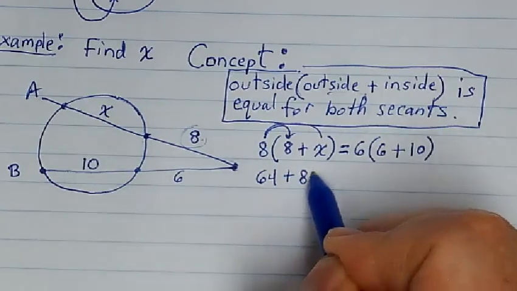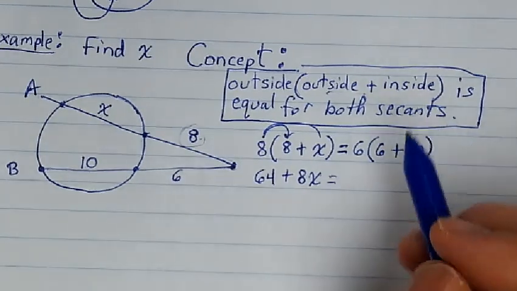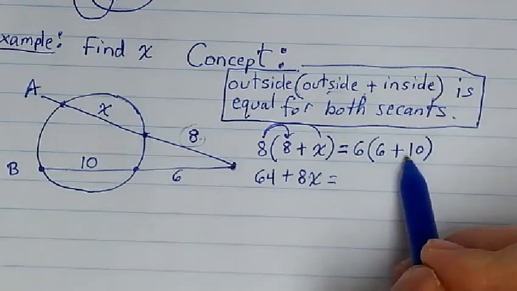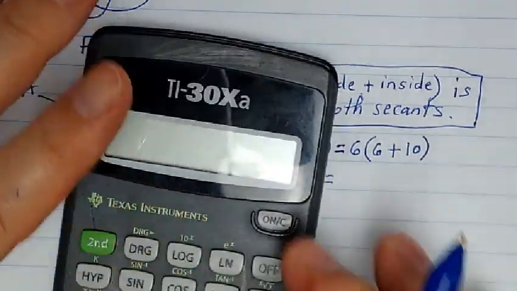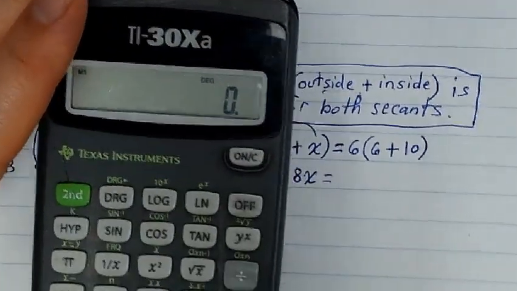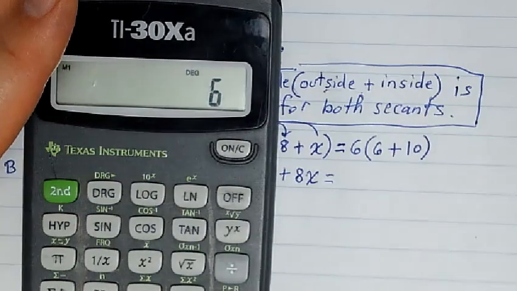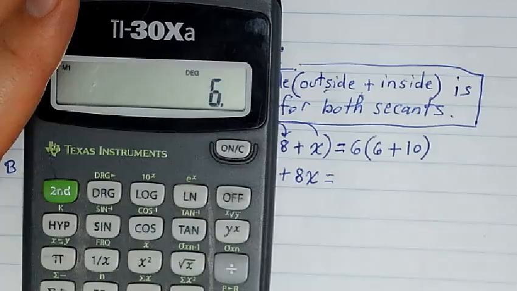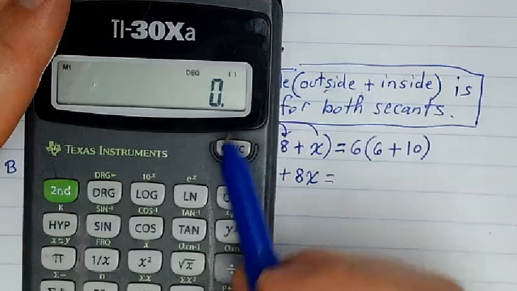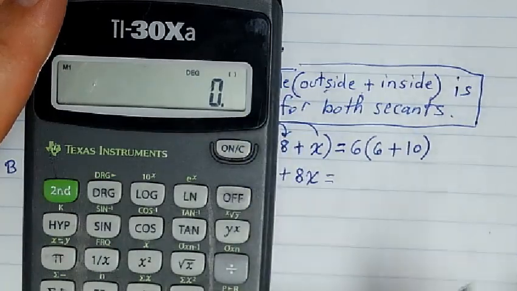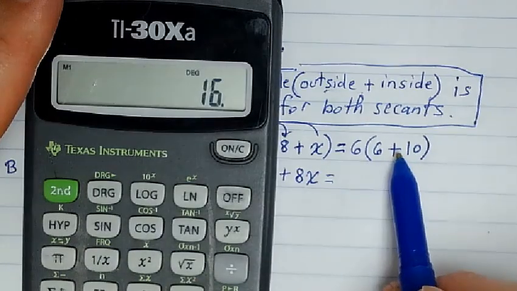Now, if you remember your order of operations, or just use the calculator, if you use the calculator, I love the calculator for this, check this out. You can go like this, you can go 6, hit the times. Now if you have 6 plus 10, you got to use open parentheses. See how it gives you a little open parentheses up there? 6 plus 10. If you close the parentheses, it gives you 16. And when you press equals, it multiplies, so that's going to be 96.